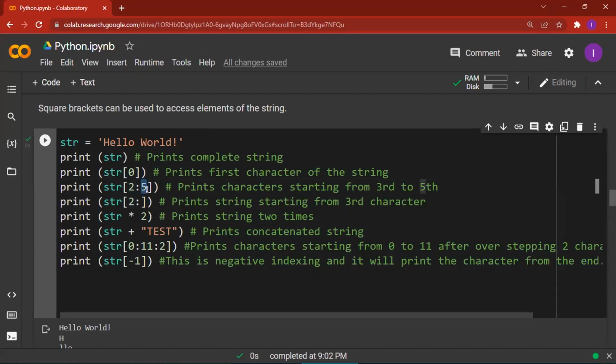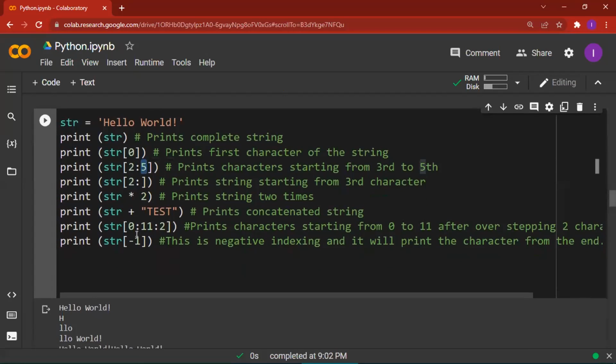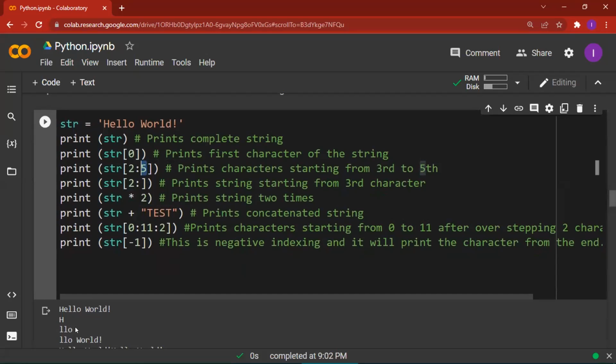This fifth is nothing but the end, and we need to separate it with this colon sign. So it is going to give me the output as double L O, that is 0, 1, 2. So it is going to start printing from here, 2, 3, 4 and 5. Fifth is the white space, so it is printing but we are unable to see it.